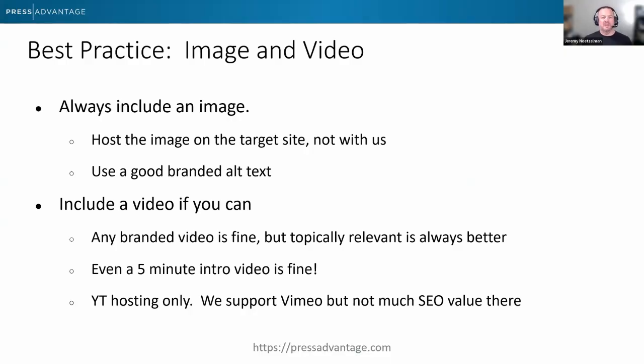Host the image on the target site so that the client's website has the image on it. It doesn't have to be linked anywhere on it, but it should be on it. And it should not be hosted by us, because when that image gets traction on Google and shows up in an image search or something like that, we want it to go to their website. We don't want the Press Advantage Amazon S3 bucket to show up as the host for that. There's no reason to send that link equity back to us, no matter how much or how little it may be. 100% use that opportunity to get that back to your client.